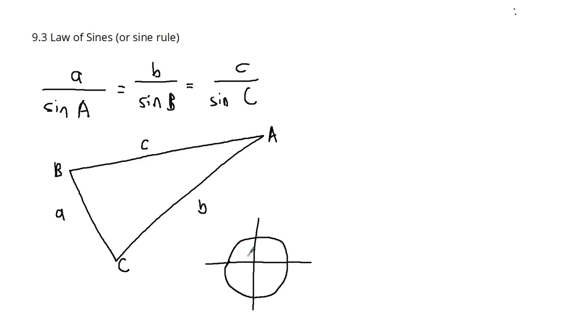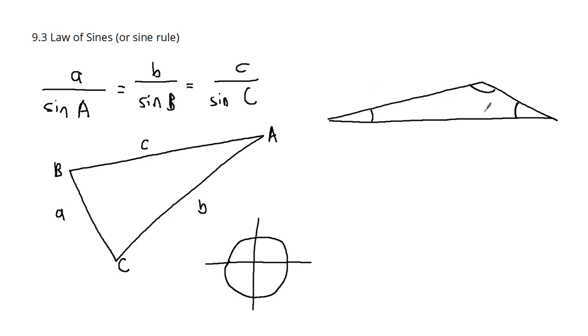I won't go through the proof because it would take pretty long, but I'll show you why it makes sense. Let's say we have an exaggerated triangle like this. You can note that this angle is obviously the biggest one, this is obviously the smallest one, and this is the second smallest. That's the biggest, that's the second, that's the smallest, and that's the second smallest. It's because of the ratios of the sides and the unit circle.